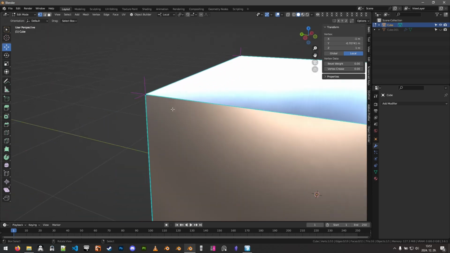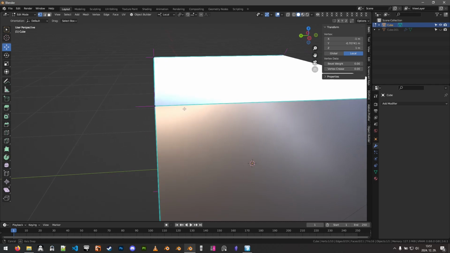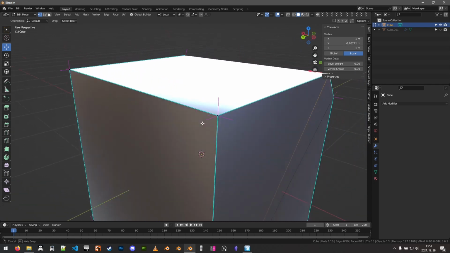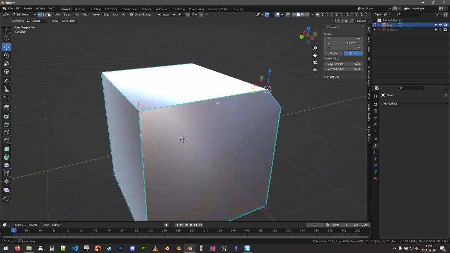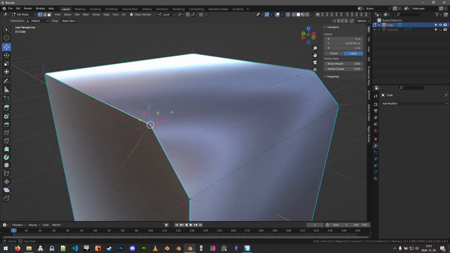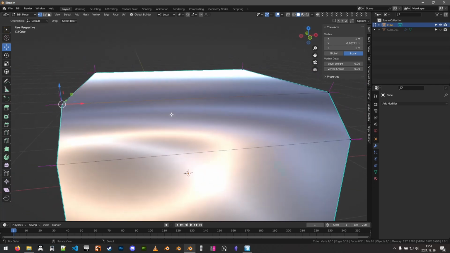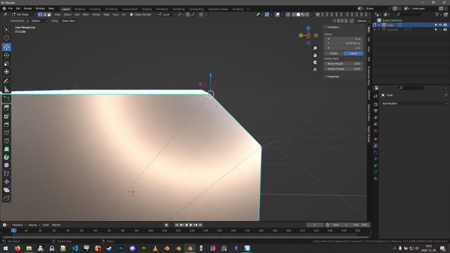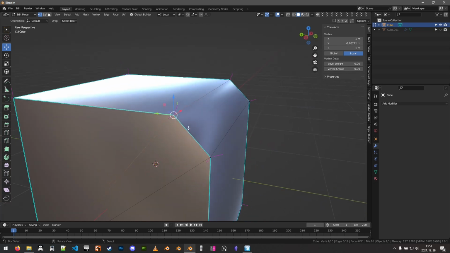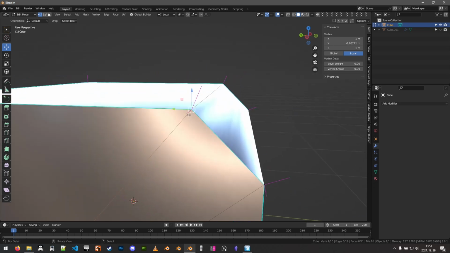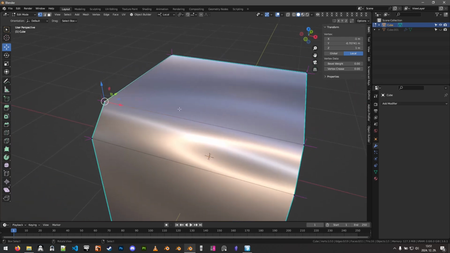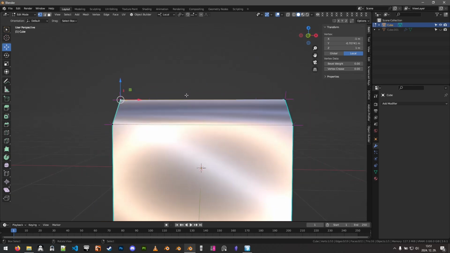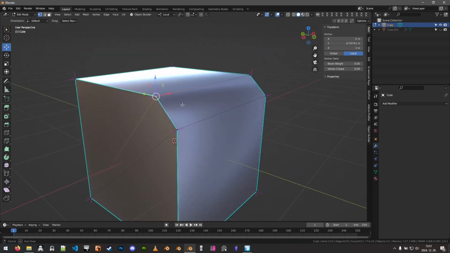In this case, for example, we have 3 vertex normals, each of them perfectly perpendicular to the face they belong to. But where we have edges that are smooth shaded, the vertex normals are in some way averaged between the two faces, and that's what gets us the nicely curved looking shading along smooth shaded edges.